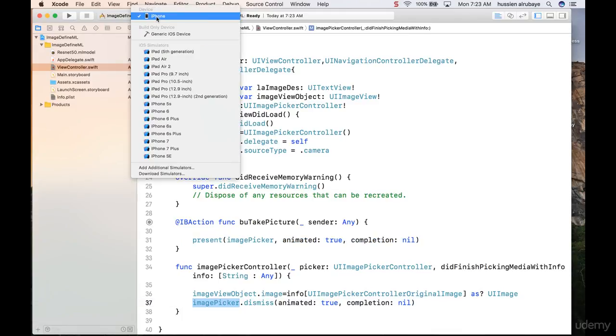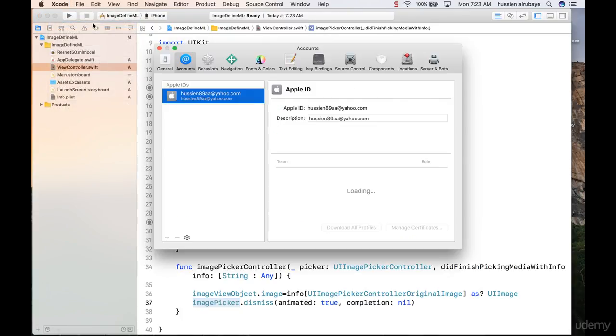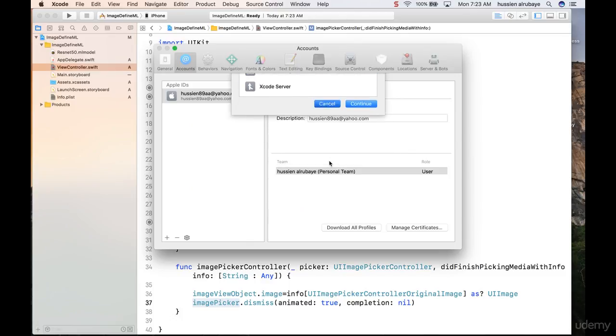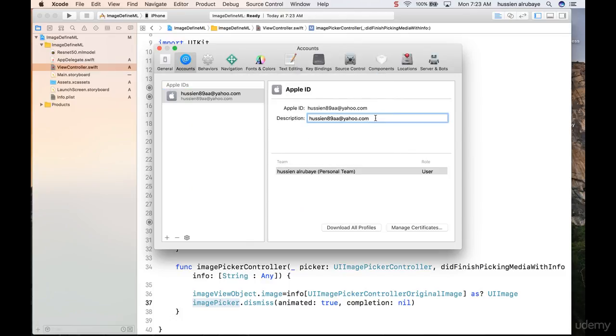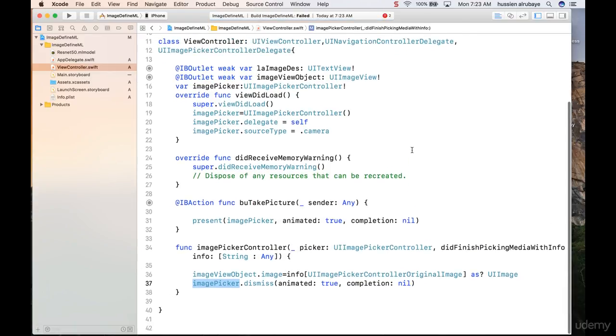Make sure to connect with a real device. Add a real device over USB. So take your iPhone, connect it with USB, because the simulator doesn't have any camera. So connect a real device before you run. Make sure you go to the preferences and add an account. Just click here and add your Apple ID account with your information about your Apple ID. You could just create it online. I already have an account created here. So after you create the account and connect, just click next. It will run the application on the device.